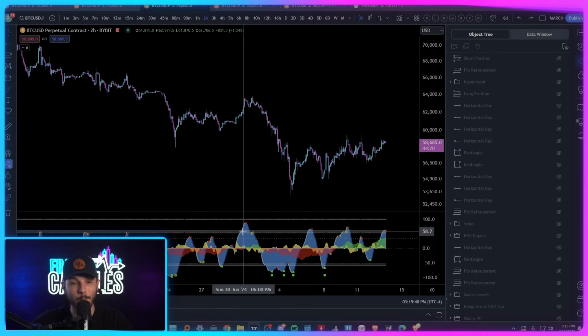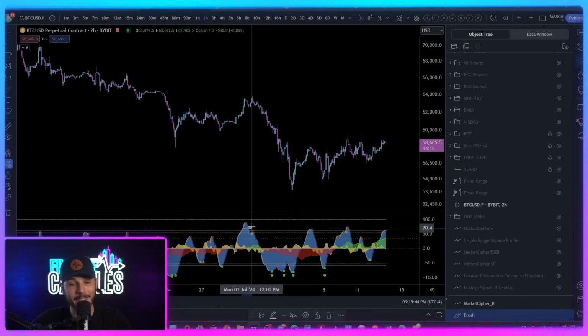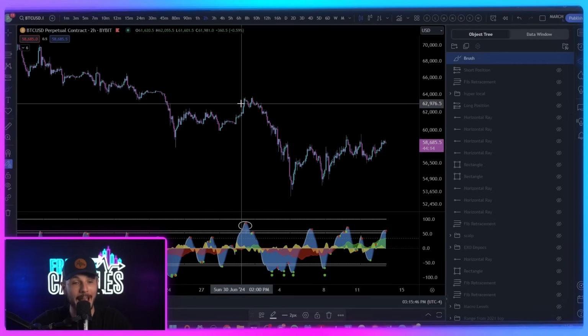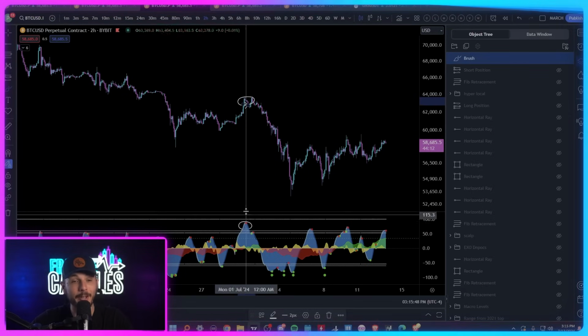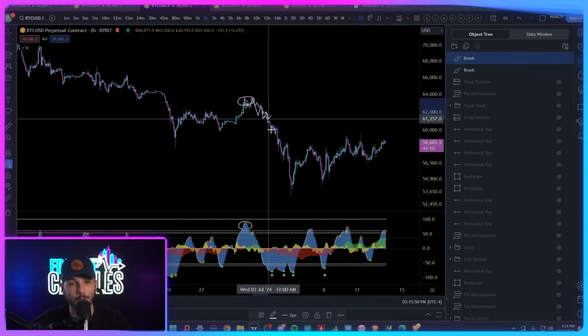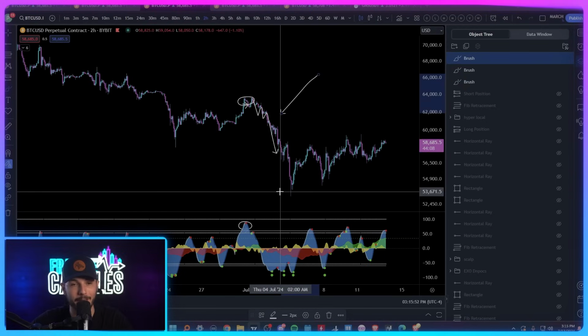Anytime you see a momentum wave come above that overbought level at about 60, you can anticipate that this may be an overbought asset or an overvalued asset, and you may be looking for a return back down to lower prices, which you can see happen very cleanly right here.